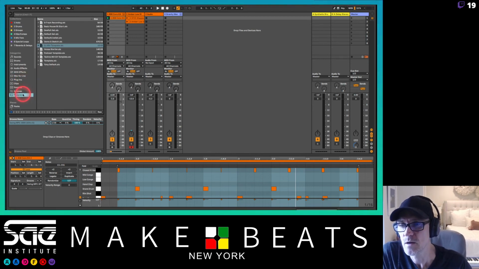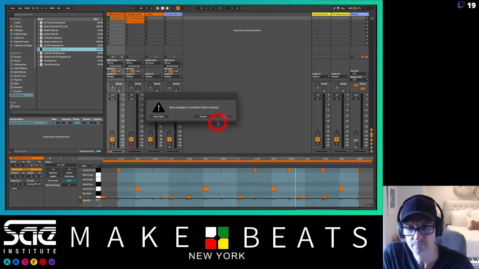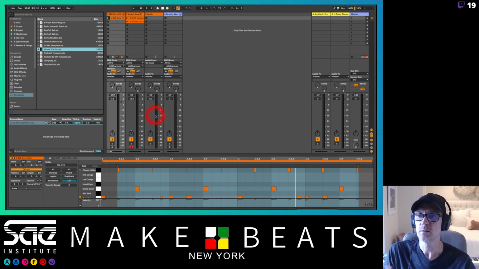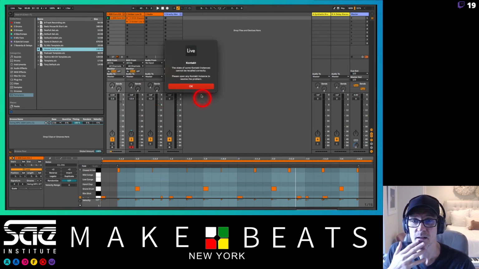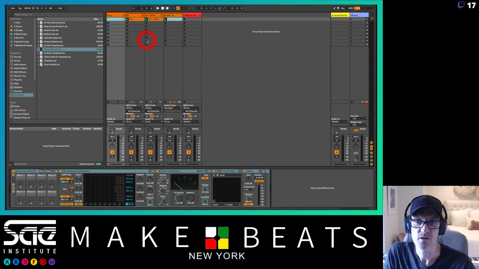And then finally down here we've got templates, and you can make your own templates for different stuff. So I've got a template for my house starter. If I double click this template, I'm not going to save this. If I double click my template, it'll come up and it'll be like, here's my kits that I use for house music and stuff like that. You can also set up a default kit in here for whenever Live just starts up.